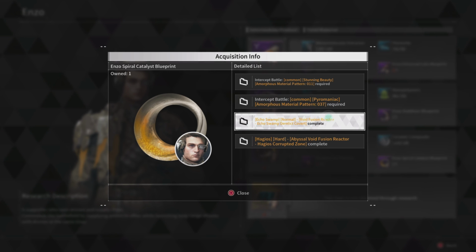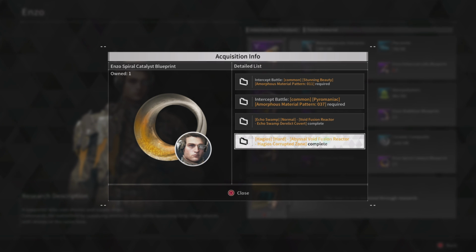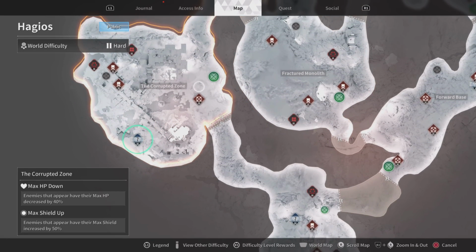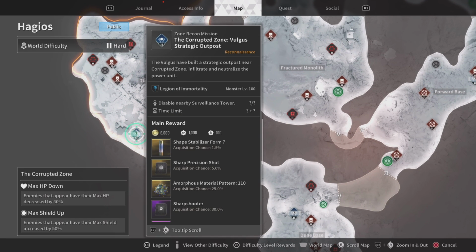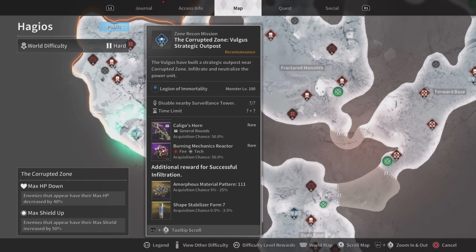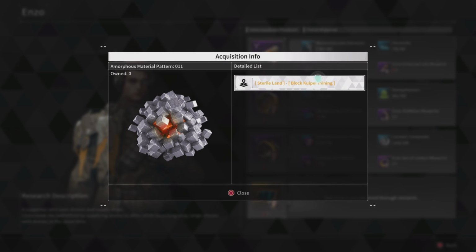All right, next up we have the enhanced catalyst. Plenty of ways to get this done. I'm gonna show you how I got it and the best ways that you can go about getting it. All right, first off, amorphous pattern anonymity and Hagios hard mode. Probably not gonna happen. You're gonna have to get the hard mode, and then you're gonna have to beat the hard boss. Not saying it's impossible, just as far as efficiency and time is concerned, we're gonna go ahead and pass that up.